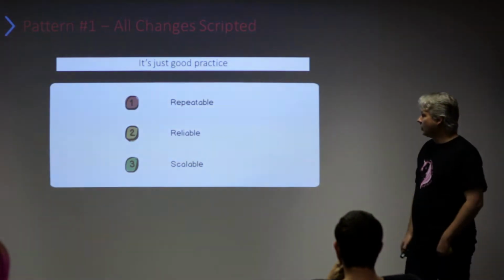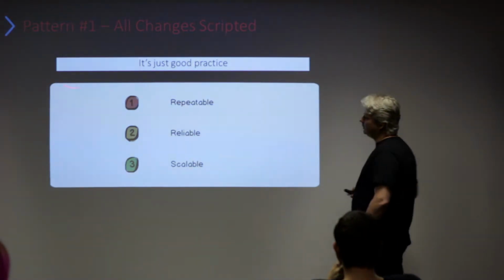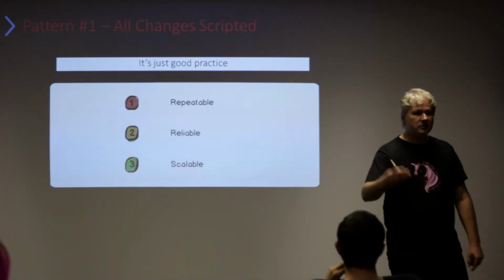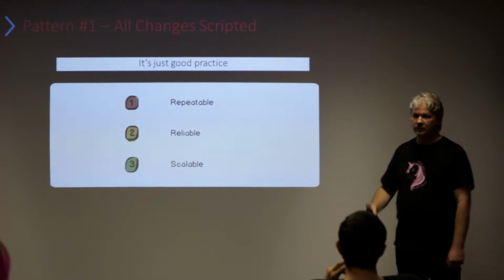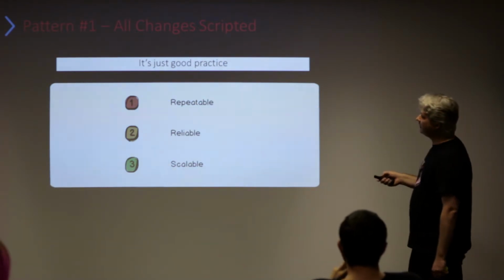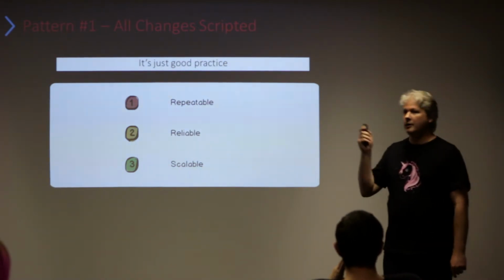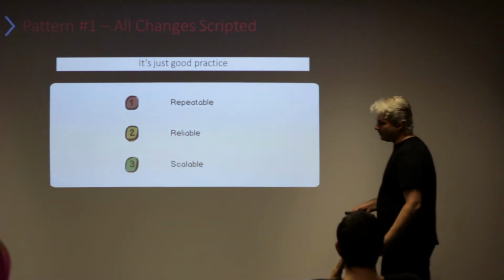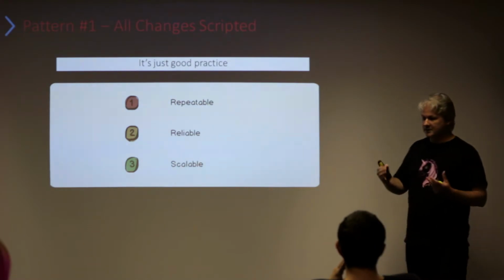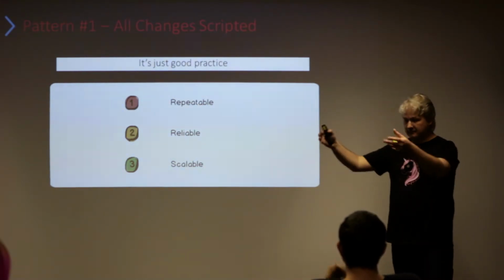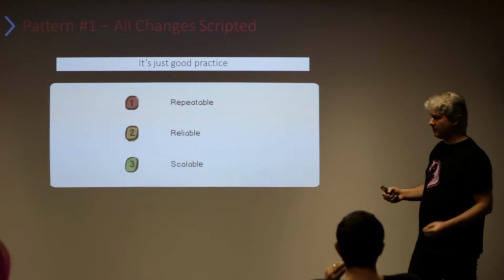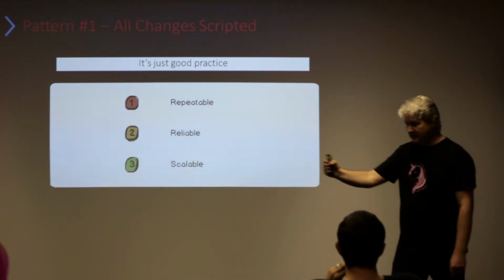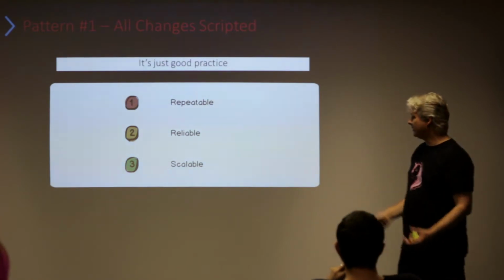All right. The cool thing about it is it's repeatable. So you can go to anybody's machine, be it a developer's machine, an integration machine, or a QA server. You can repeat the same process that you ran on your machine on their machine. It's reliable because it's the same process. You don't have to think about anything. You just take the scripts, pull them down from whatever repo or NuGet package it is onto the machine, run the software that applies the changes, and we're back on track again.